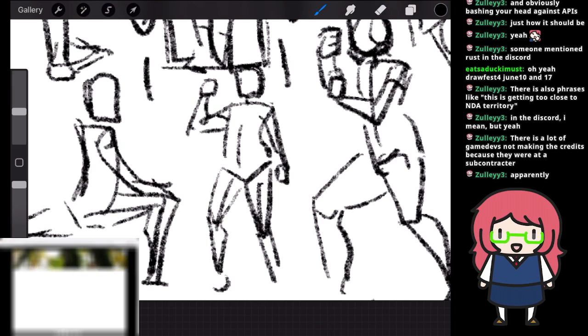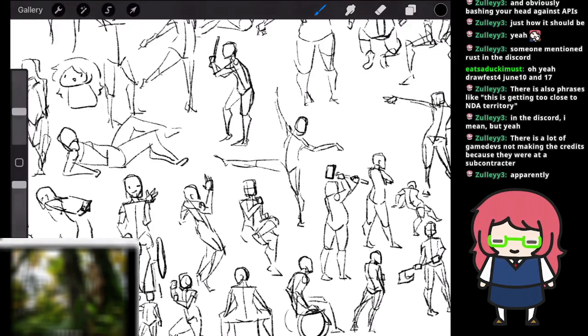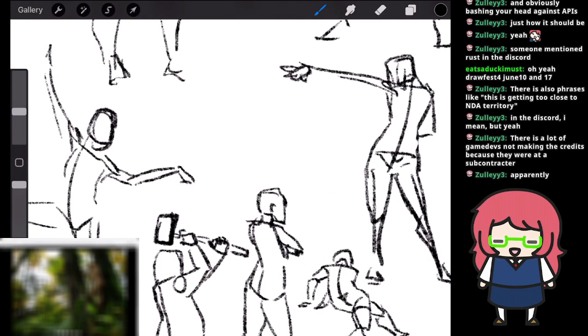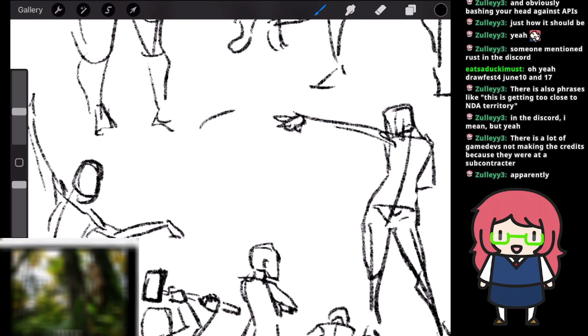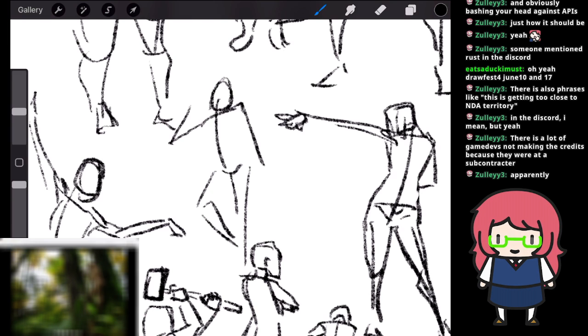Right, next one. Whoa, what the heck? This one is so dynamic. This guy's in a forest. He's like in a real forest. There's moss on the trees. I guess I will draw him here. He's covering his face with a leaf. You can barely even see this in the blurred image. This doesn't even show up at all. Okay, his arm goes down. He's got this. I'm just gonna draw his face even though we can't see it. And then just like that.